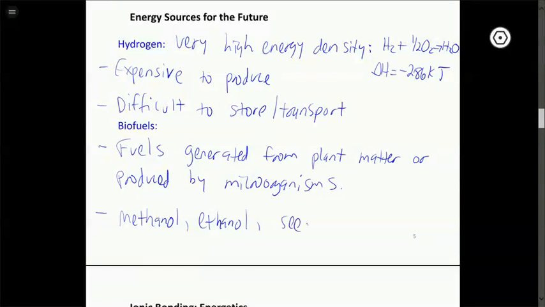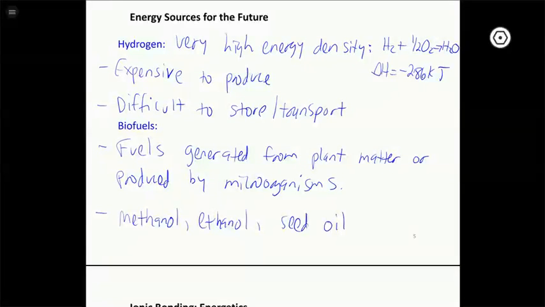And then there's also this fuel called seed oil, which is a type of oil produced by certain plants that you can burn as well for energy. So biofuels are fuels that are produced by living organisms. And the nice thing about biofuels is that they are renewable, because even if these organisms die, we can regrow them very, very quickly. They can produce fuel very quickly, and we don't have to wait millions of years like we do for fossil fuels, and we can get some of those valuable liquid fuels out that way.